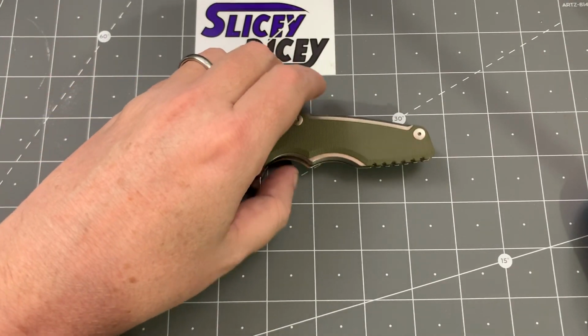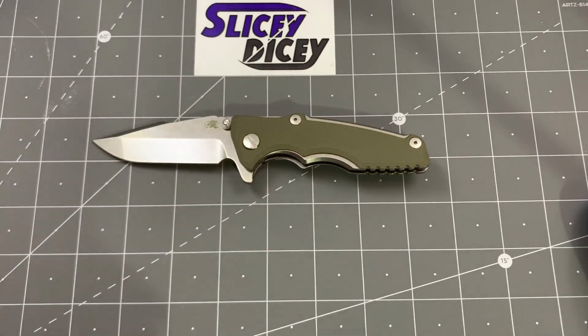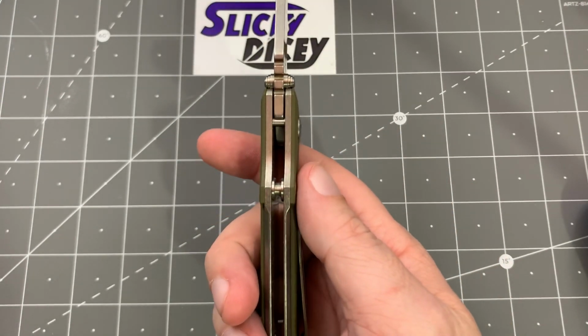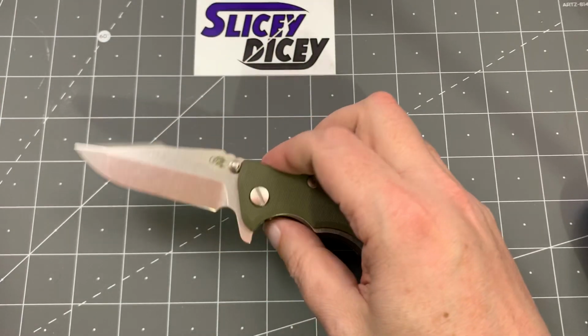Now, slightly larger, as you could see a moment ago, with the Eklipse, you have an overall length of 7.5 inches, a blade length, as the name would indicate, of 3 inches, blade thickness of 0.14 inches, and a handle thickness of 0.5 inches, and a weight of 4.2 ounces.